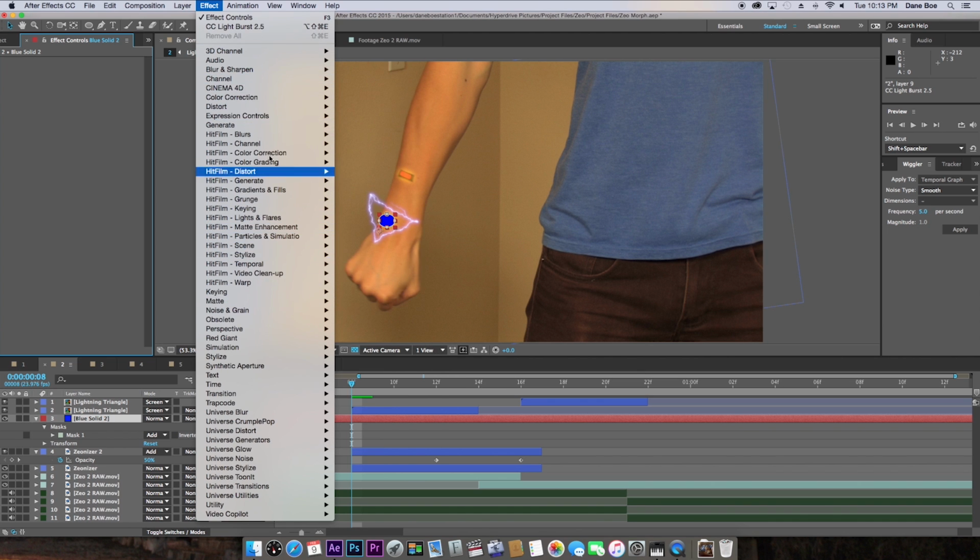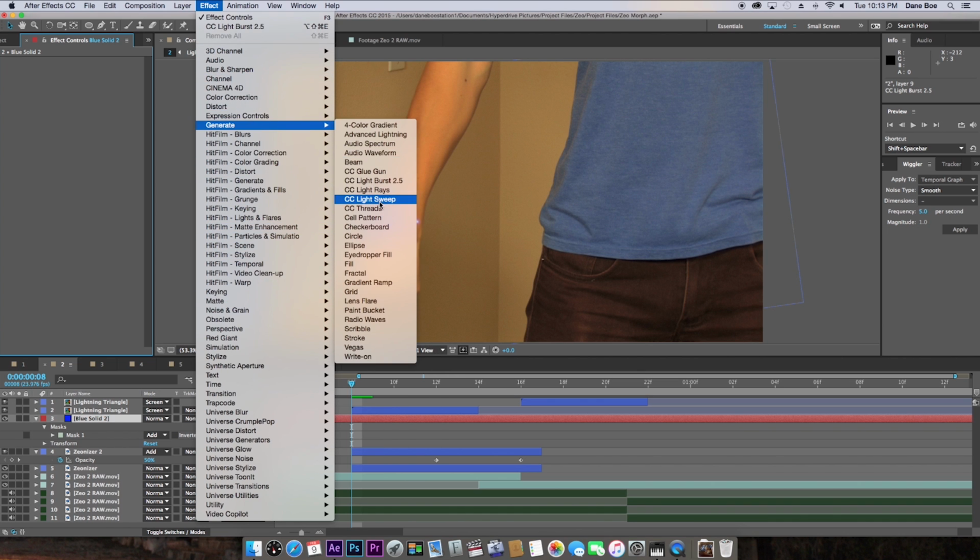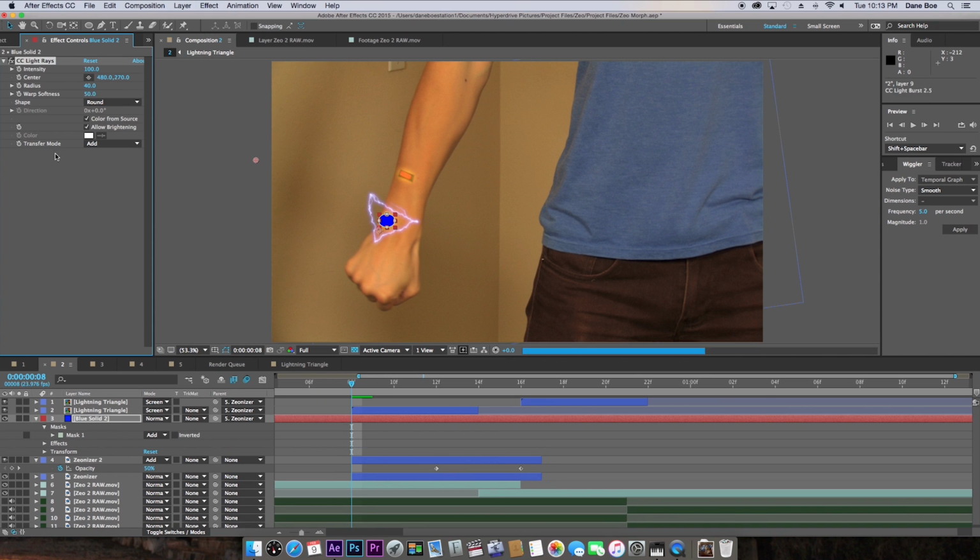You can use generate light rays. This will do something similar. Again, you have to just mess with all of them every time you use this, because it's going to be different every time. But this is so simple. We're going to use a much simpler version of both those two plugins.